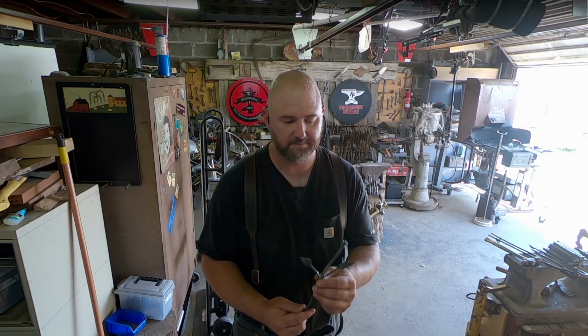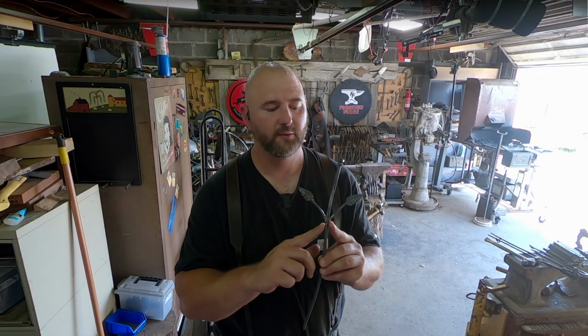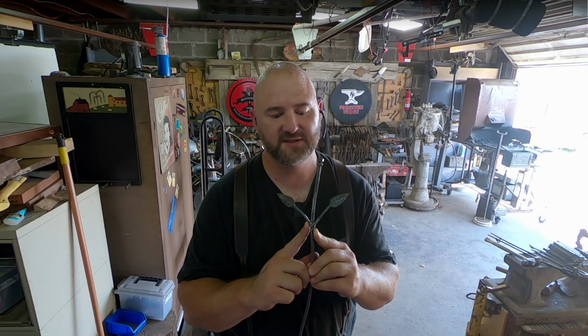That's how they did welding for thousands of years before they came out with gases and electricity and stuff like that. So what I have is this tacked on there, ready to go. What I'm actually trying to do is heat it up and weld together the inside of the pieces, and whatever tack weld I have on the outside, I'll get ground off.